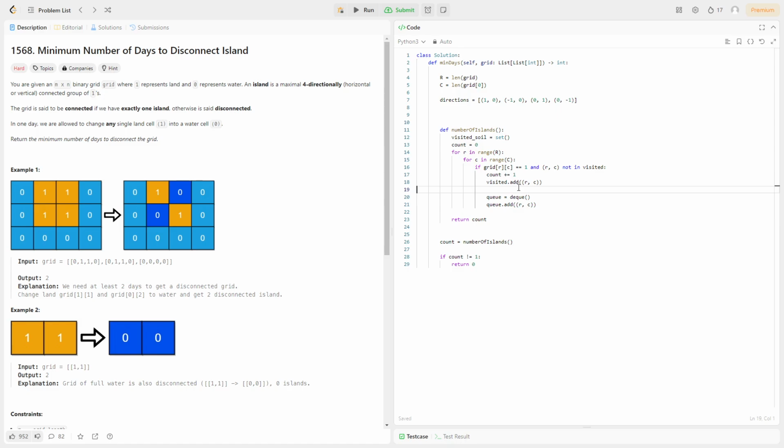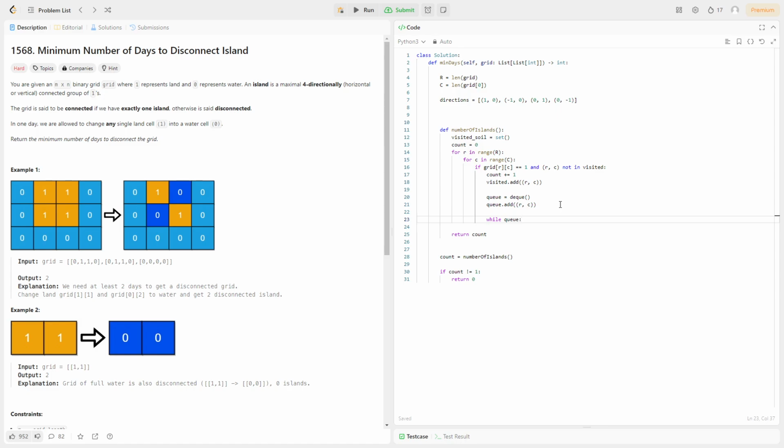So we now have added with Q. We added this position to the visited. We put it on the queue, and now while we have something on the queue, we need to mark all the neighboring grid positions that are equal to 1 as visited.